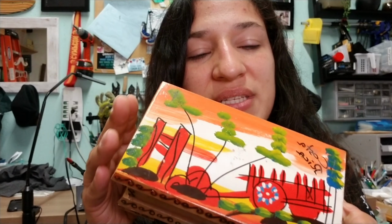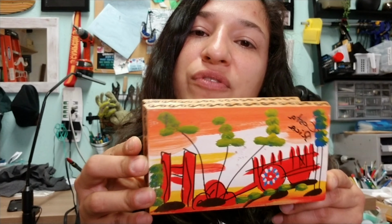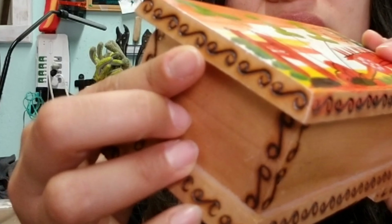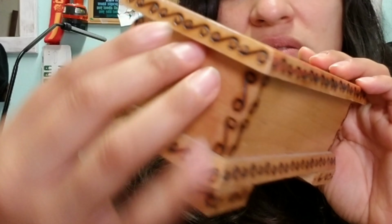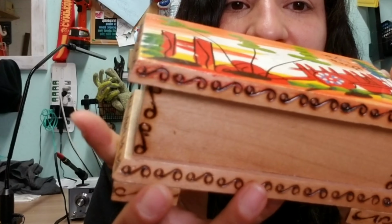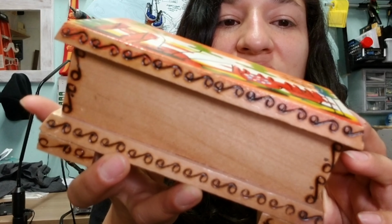So a lot of my designs are based off of those Costa Rican designs, which are based off of Costa Rican ox cart designs. The reason I'm showing you this is because this is something that I would see very commonly when I was a kid and I would travel back and forth to Costa Rica with my family. I thought it was amazing that whoever made this piece took a little piece of metal and mimicked the color, the swirls, the curlicues that are in most of the ox cart designs, by twisting a piece of metal, heating it up, and stamping it on this piece of wood.